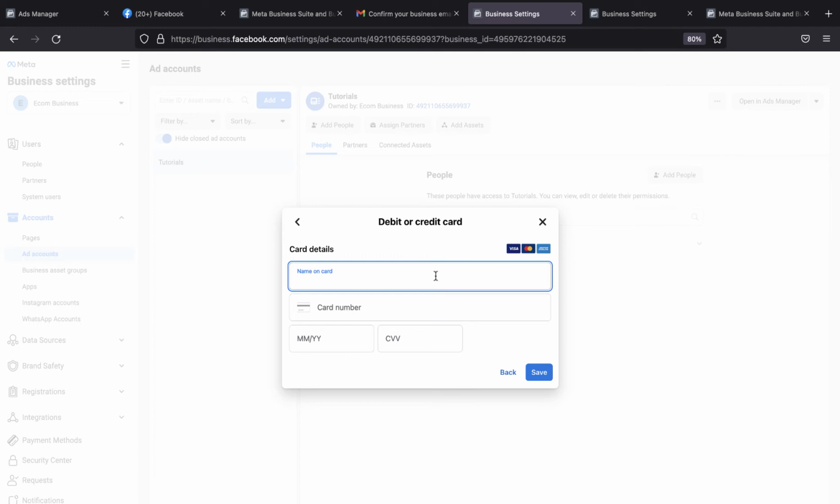Another thing is this: whatever the limit the card offers you, that one card might not be enough to pay for all the ads you will run in an entire month. So you might want to consider having multiple cards to make payments for your advertising. But for today, let's assume that we're having just one card and we want to put it here. This is just the way to put in your card details. The same way you put in card details when you're making payment for anything you are buying online. That's the same thing we're doing here. So I'll be inputting my details.